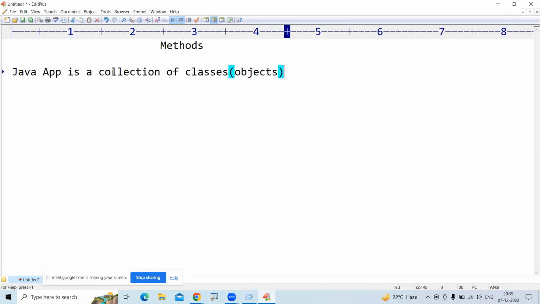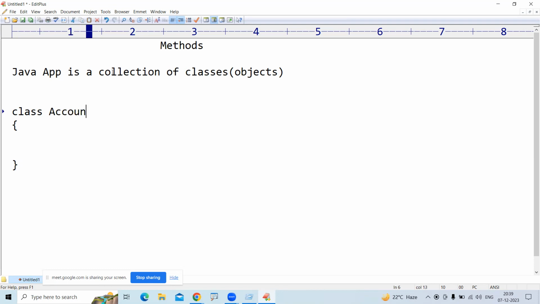Every program in a Java application, everything you must write inside the class only. Now, every class has a name, an identity.